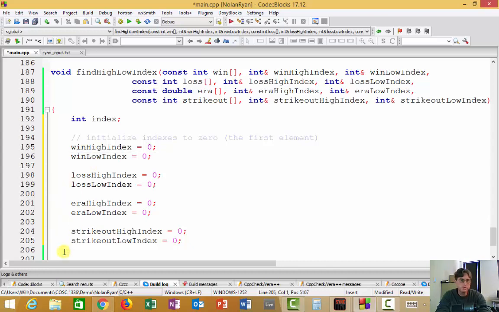Win high index, win low index, loss high index, low. Cool.